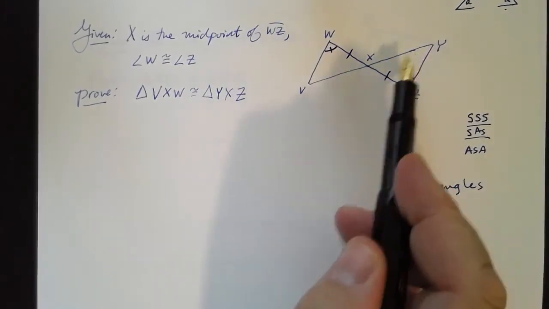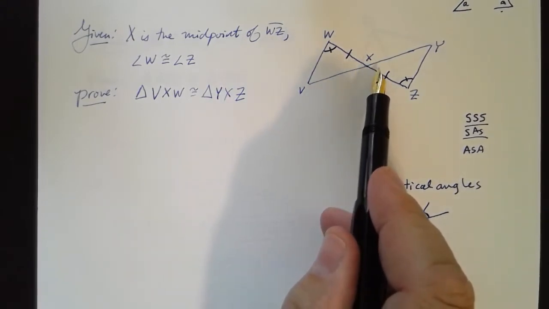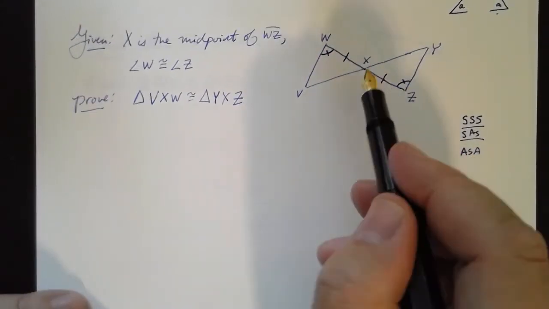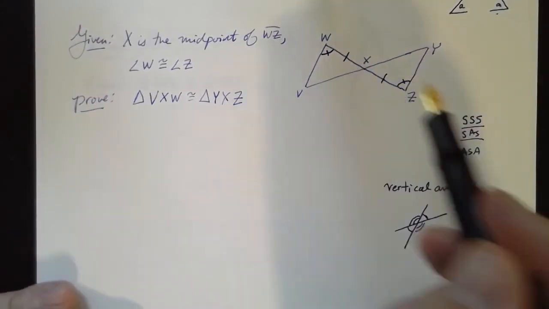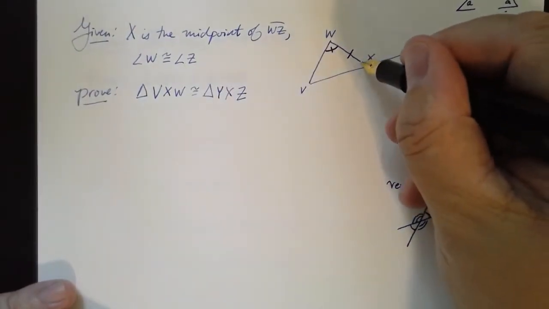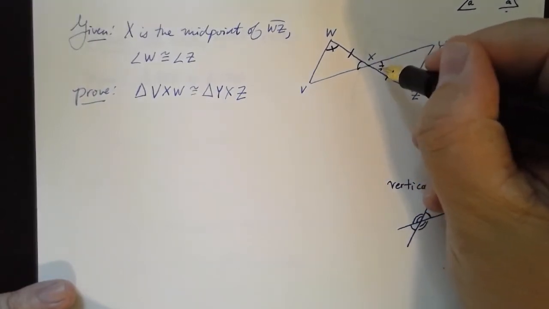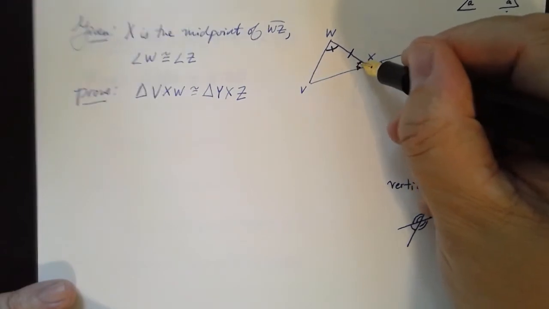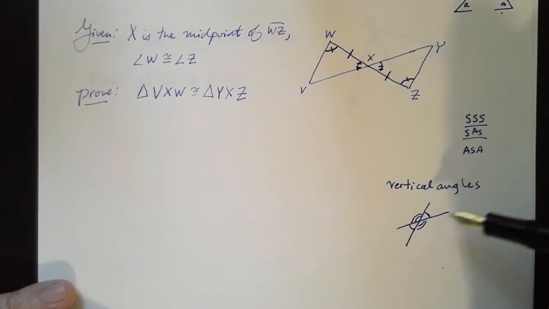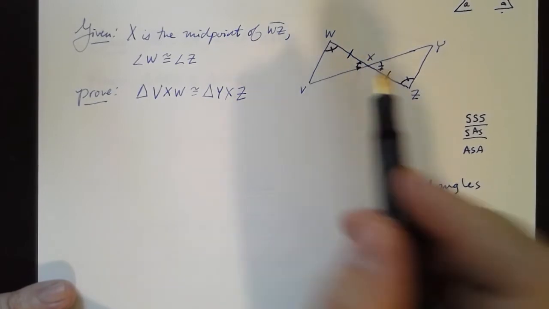Here I have this same X shape, and so the angles that are across from each other, those 2 and these 2, must be congruent. Now these are the pair I want because those are the pair that are actually part of the triangles. So even though it's not listed in the givens, I can say that these 2 must be congruent. And now I'm going to use 2 tick marks because they are vertical angles.